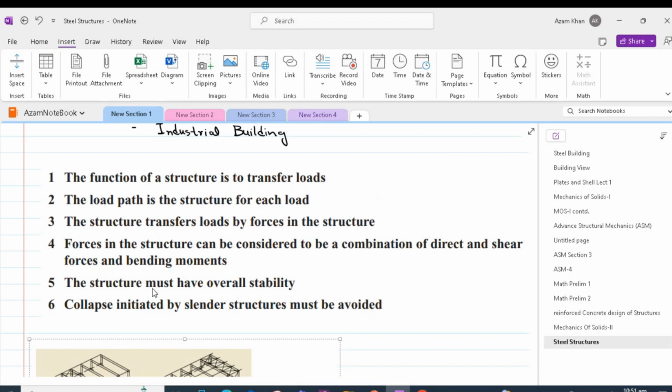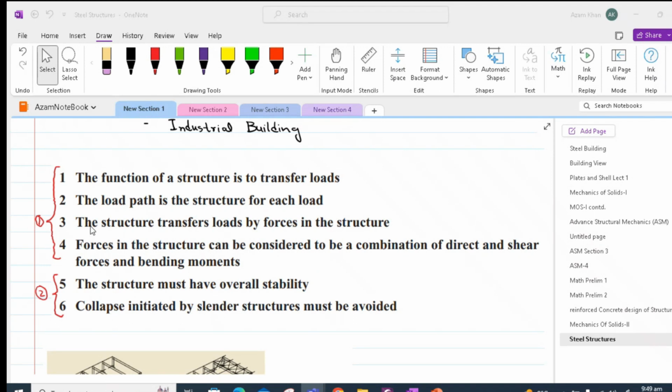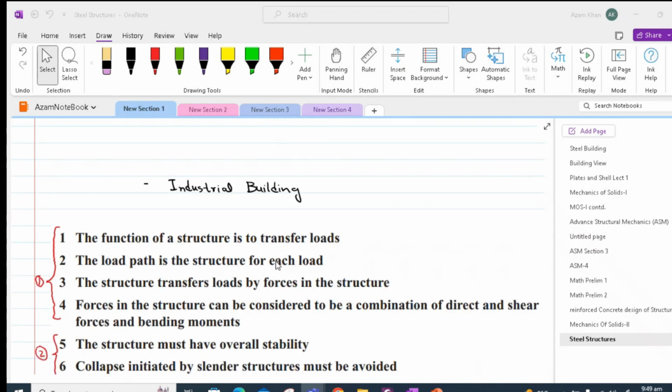Now let us dig deeper into single space steel structures and use these six essential concepts to fully understand their behavior. It is important to keep in mind that these six concepts apply to the whole structure and they must be applied to every part of the structure, from each bolt or weld to the whole structure. So, in our discussion, we will keep the shape of the building as rectangular with a simple pitched roof. We shall now discuss these six concepts in the context of single space steel structural buildings.